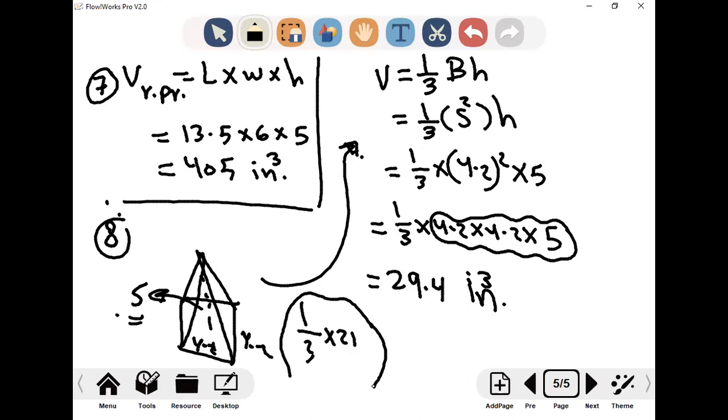Come on, how you find 1 over 3 multiply 21? Yes, multiply, what does it come out? How much is 21 over 3? Well, multiply 21 divided by 3. It will be what? See, it is the same. This is why we multiply and divide by 3. Do you understand? Yes.